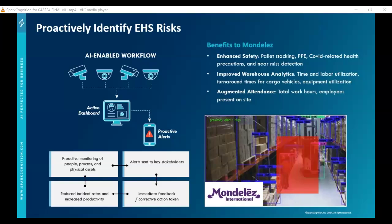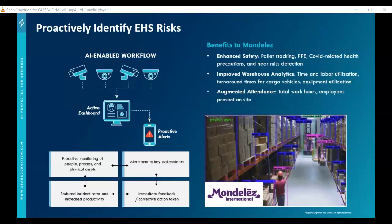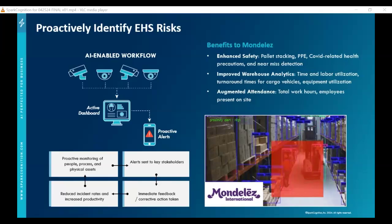But also you can see here the AI is tracking pallets, it's tracking the actual vehicles. So they get very granular analytics on vehicle utilization, pallet movements, how many vehicle hours, how many man hours are going into each specific activity that they're doing in their plant. So they get a lot of insights both on the EHS side, but also on the productivity side from the single Visual AI Advisor solution here. No, that makes a ton of sense.